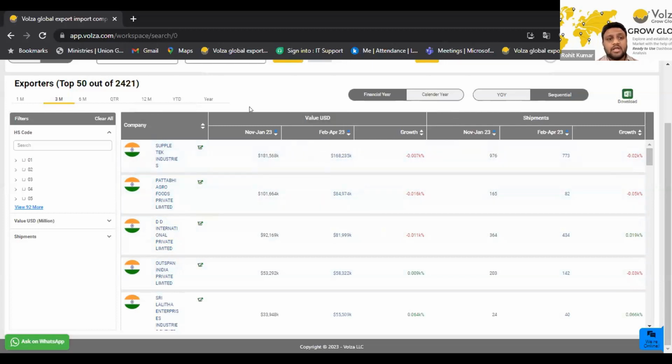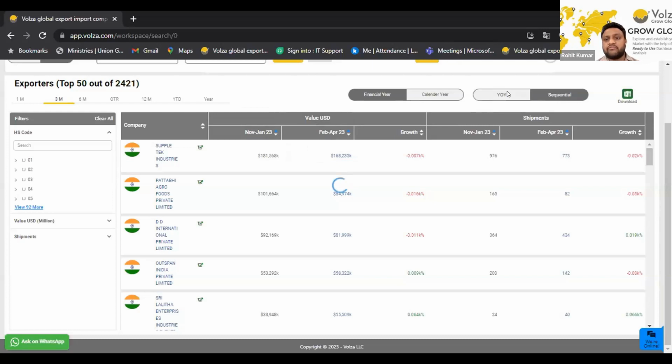All the things are given on the basis of value, from high to low. Here, as we have selected 3 months, I'm giving you an example of a sequential or year-on-year comparison. As we can check in the data, these months are in sequential order and being compared. So Feb, March, and April are being compared with the last 3 months before this period, which are November, December, and January. So this is the sequential comparison.